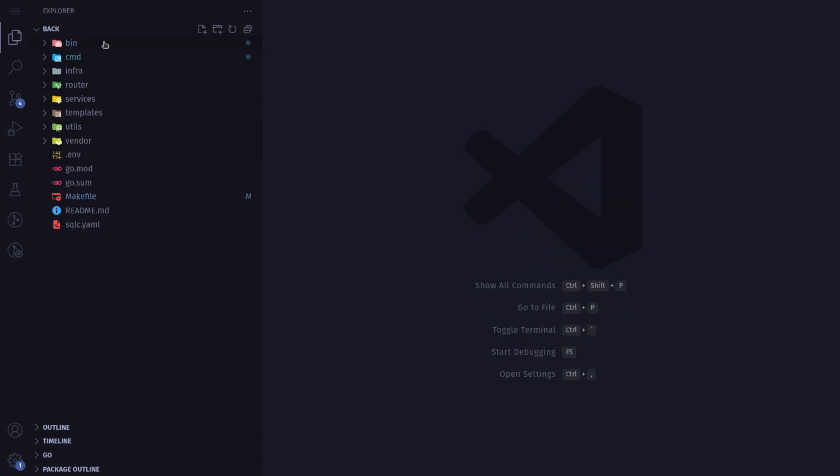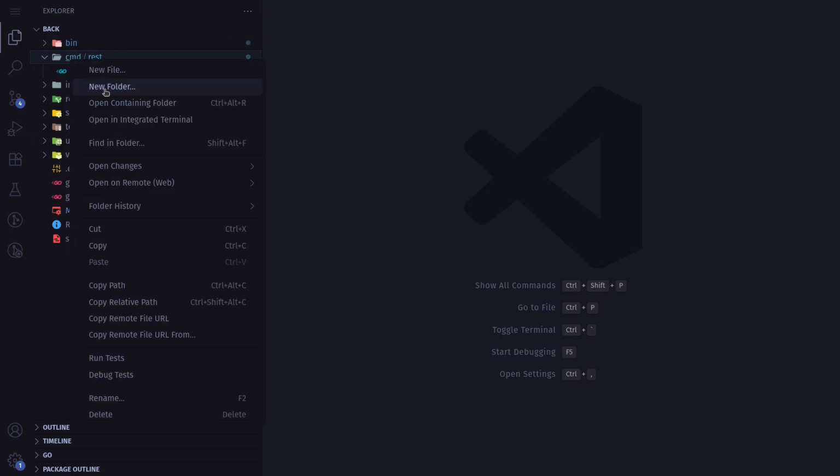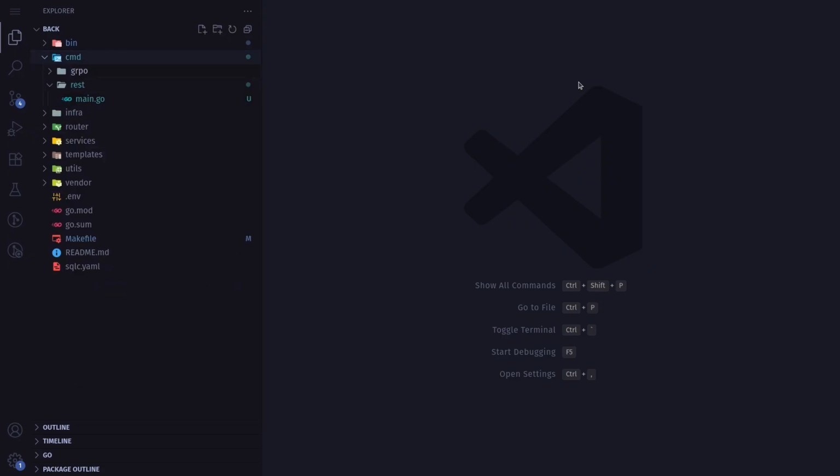I will have a bin folder, and this bin folder would basically just have my binary. That's just it. And I will have the CMD folder, which in this case has only a REST API. However, we could have, I don't know, a gRPC API, or a CLI thing.